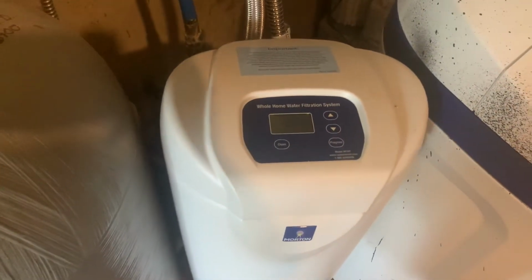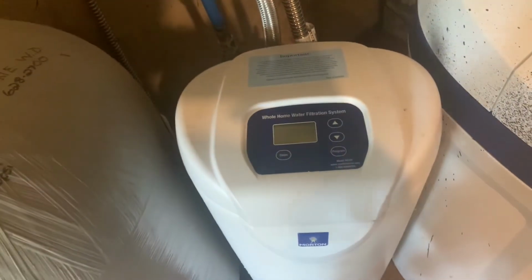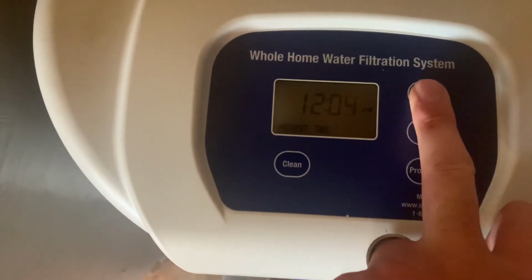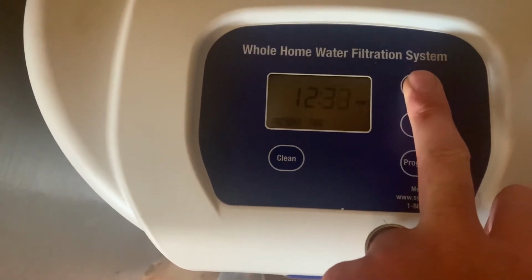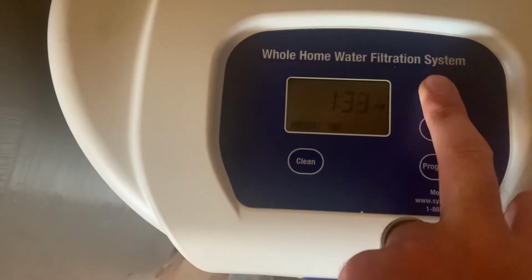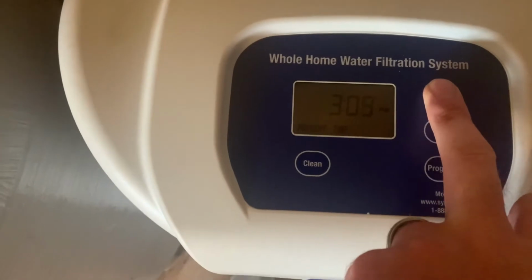So we're going to turn this on and get this programmed and see what we got going on. We're going to make sure that it's not leaking in the back as well. Again, but let's see if we can program this. It's 306, so it's flashing right now. So I'm in the setup mode because it has been unplugged and I just plugged it in. So we're going to change the time to 306.